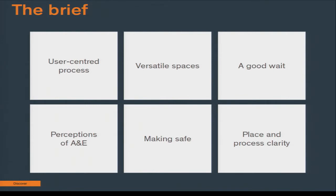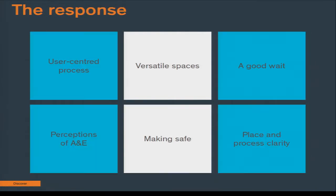It was an open call to designers, so it could be for designers from any discipline, product design, interior design, graphic design, and they also encouraged designers to work with experts from various disciplines. And then each aspect of the brief was separate, but more than one brief could be addressed in the response. So our response addressed 4 of the 6 briefs, and we really took a more holistic approach to target behavior within A&E through environments and information systems.